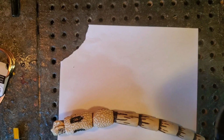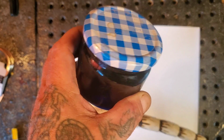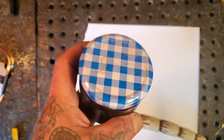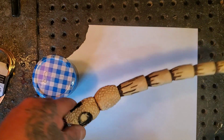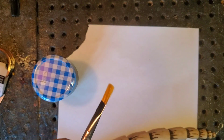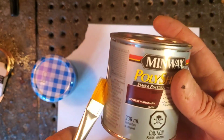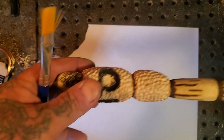Okay, so anyways, I got some blue dye. This stuff's the normal blue powder water-based dye from Lee Valley. I'm going to blue dye the whole thing with this paintbrush from the dollar store. Then I got a brand new can of Bombay Mahogany Poly Shade. I'm going to get all that done.